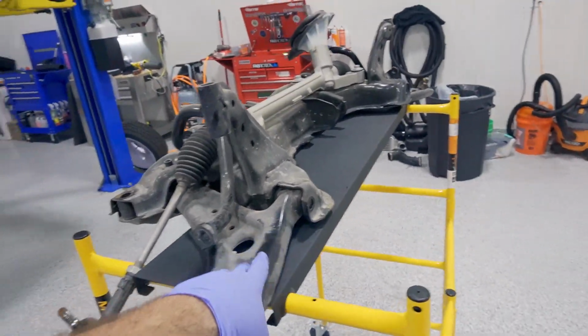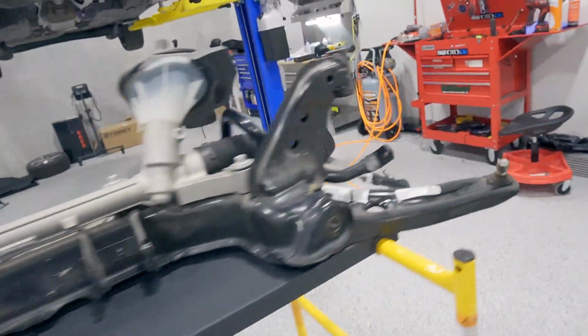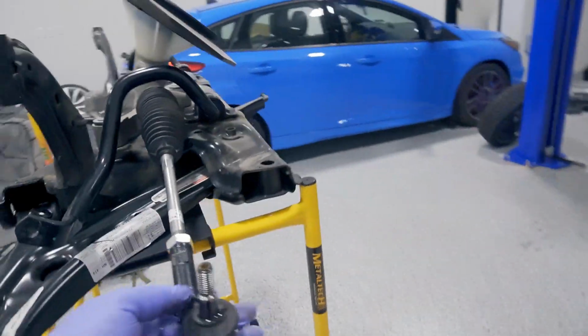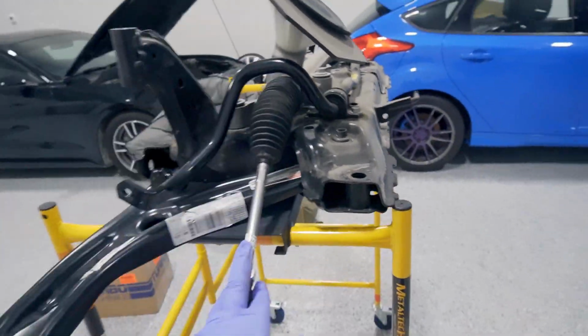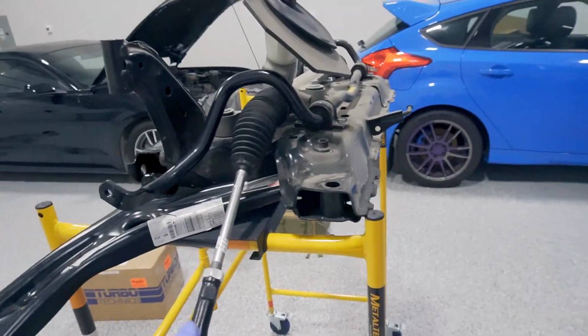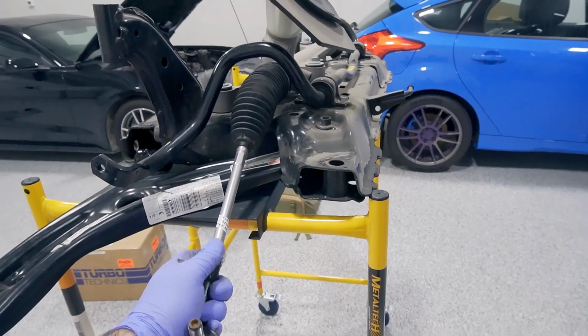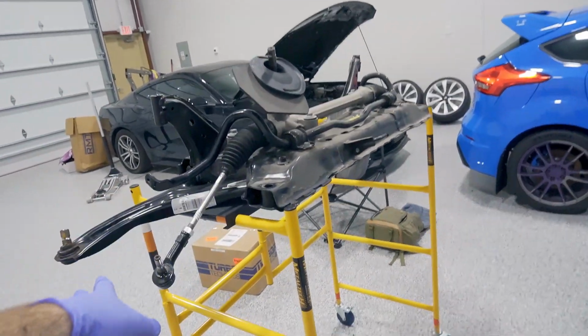Like I said, if you are just removing the subframe, you don't need to disconnect the control arms at all. These can stay on. You can see the tie rods are here, and this tie rod's new, so it's loose, not even tight yet. So when you take this thing out, say to do a turbo install, which I'm going to tell you why it's a benefit to remove the subframe when doing a turbo install, just leave the tie rods alone.